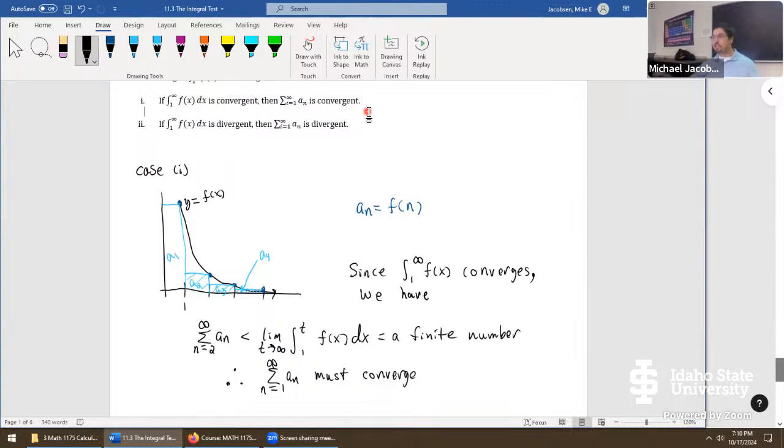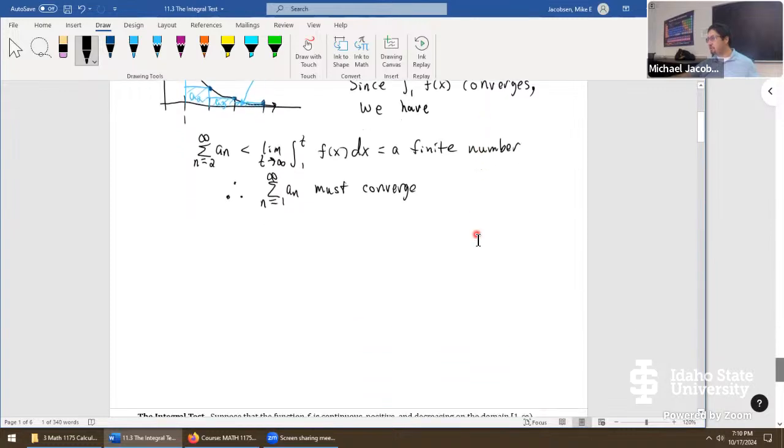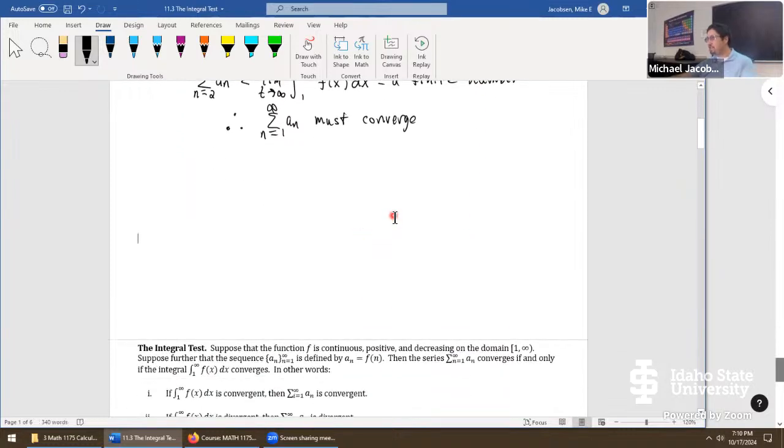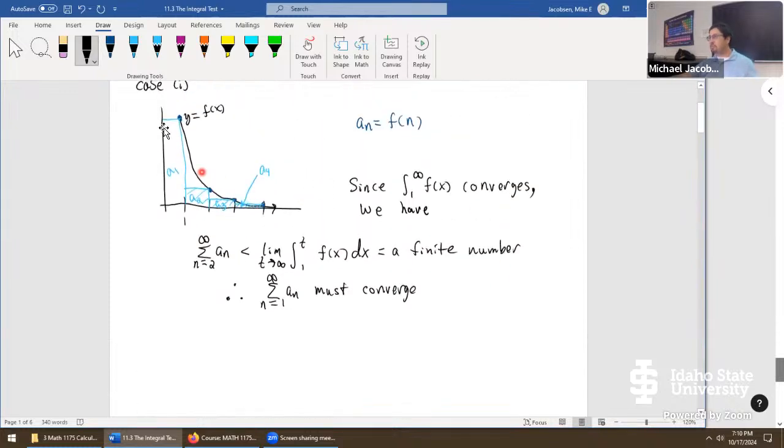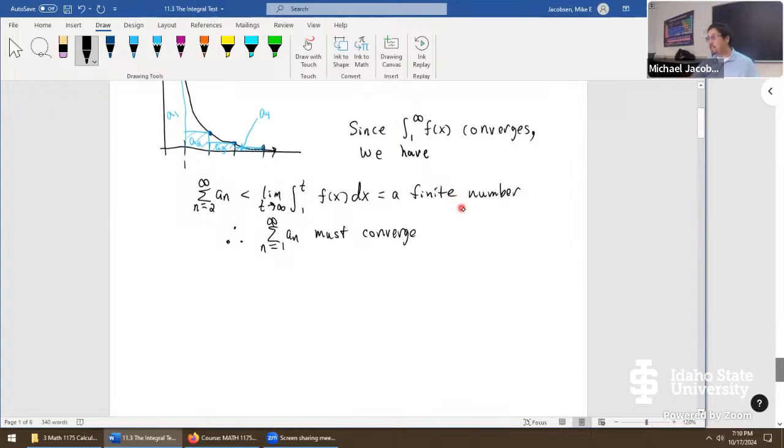Okay, so that's when it's convergent, and divergent, we should do it as well, just to finish off the notes here. So let's take a look at case number 2. Just checking if I have enough space. I think we can make that. So for case 2, same kind of graphic, except I don't want my curve to go down towards the x-axis as fast. I want to visually show that it's plausible it diverges instead.